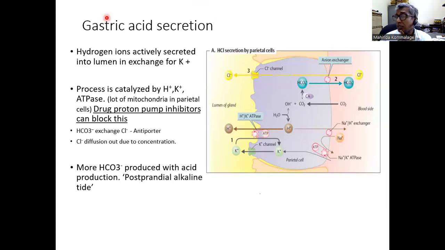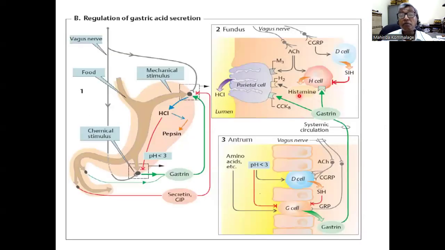What is proton? H plus. Yes, H plus. Another name for H plus is proton, right? So therefore, we call this H plus pump or proton pump. It needs ATP. So H plus is secreted by this mechanism, and chloride ion comes by a passive process, and this is an active process, needs ATP, and we get the HCl, right? So this is what happens in the parietal cells. To control this process in the parietal cells, we have 3 receptors. So let's say this is the parietal cell that secretes HCl. It has 3 receptors.